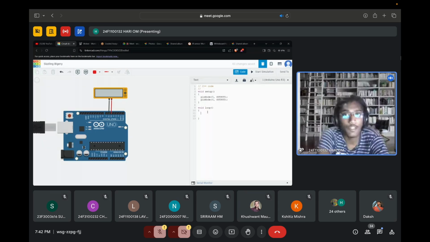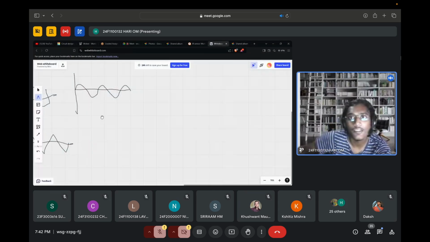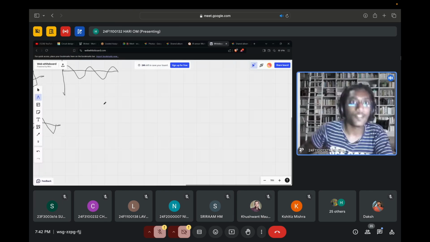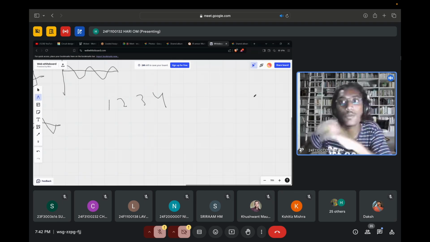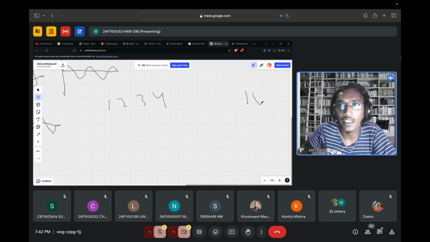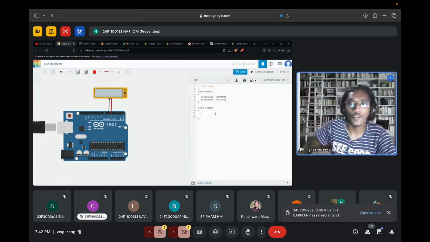For square wave, basically what we do, you know the for loop, and we are going to use it when it's one, two, three and four. We will count up to so many numbers, whatever you want. I will go to 1,000 or 10,000, 100K or 10K, whatever you want.